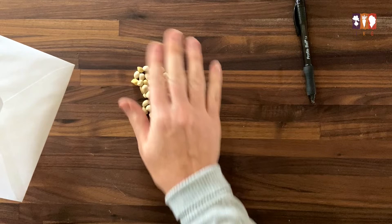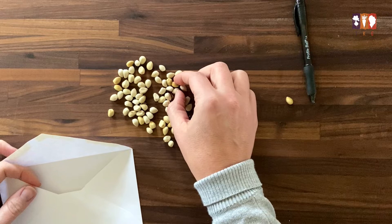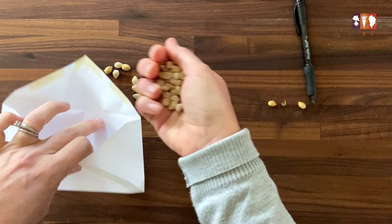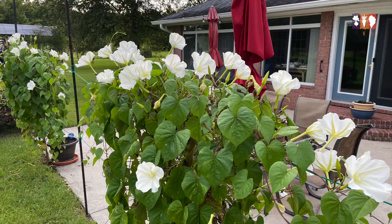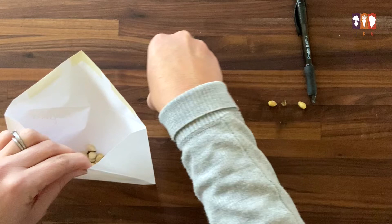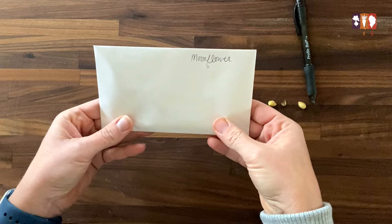As you sort them, if one looks a little brown or has some damage, set it to the side. There are also some pieces of actual shell from the seed pods — no worries. This gives you plenty to share. I shared some with my dad last year, and his moon vines were absolutely gorgeous — they came from seeds from my plant. Share and share alike, you guys — it's one of the great things about being a gardener. Just seal it up, put it with your other seeds, and you're ready to go. Hope you found this super helpful — I can't wait to see you save some moonflower seeds!